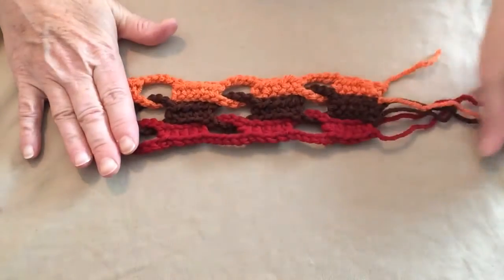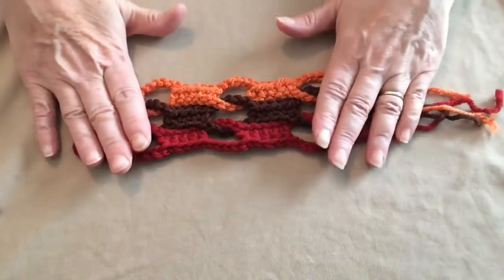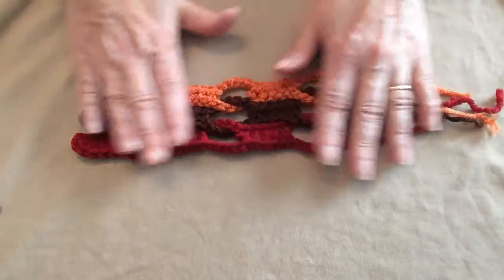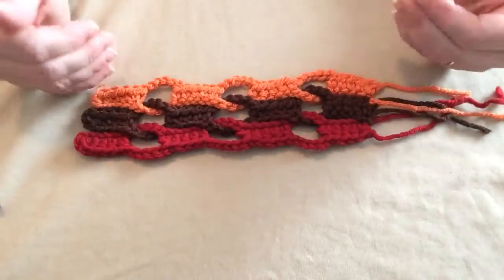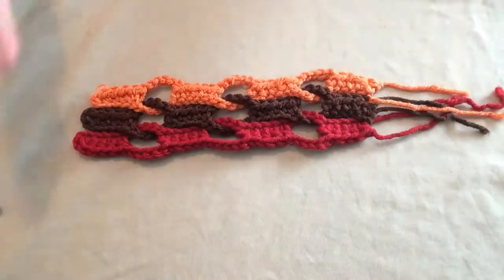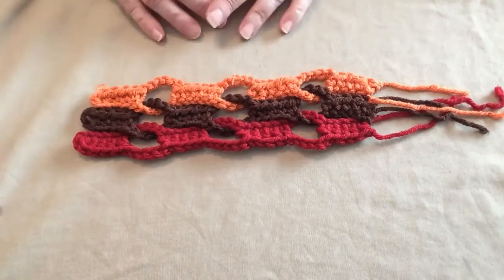And this is how you do the entire scarf. You keep continuing to chain the amount that you need, and then 5, 5, 5, 5, 5, 5, 5, 5, just like that. Now I'm going to go ahead and put the fourth row on just so you can see the fourth color, and then I'm going to show you how to stitch the ends and connect it into a scarf, cowl, or you can leave it open for a scarf.